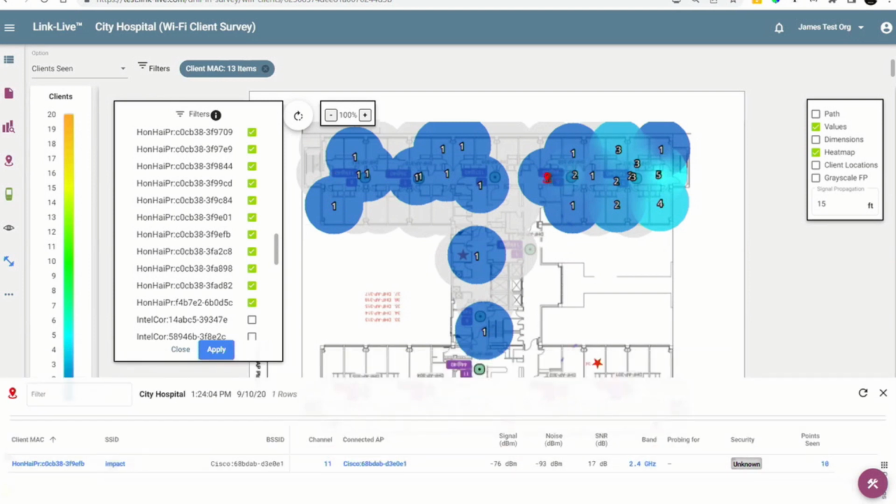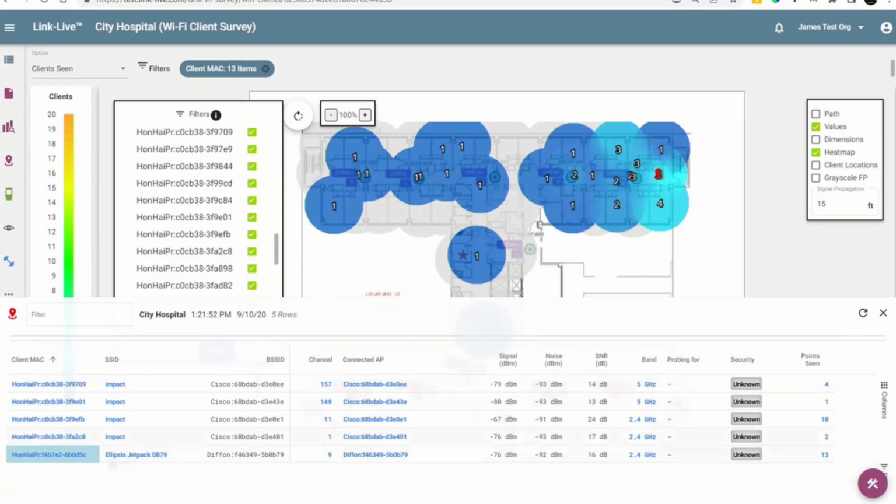And so if I come over here and I look at this, I can see in this area, for example, I saw all these clients. All these guys look legit. This is an outlier. And not only is it on channel 9, but we also synthesized a column, which is the number of points we saw him on. Another new feature we added is the ability to just click on these and automatically filter. You don't have to go hunt it down.